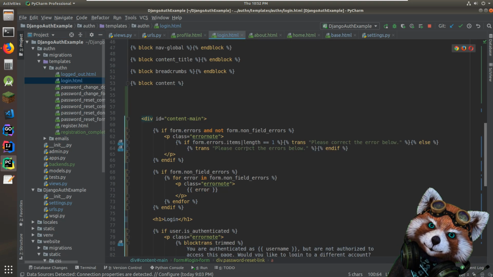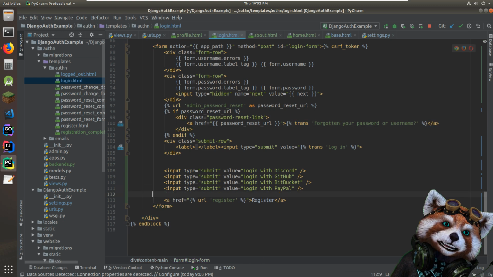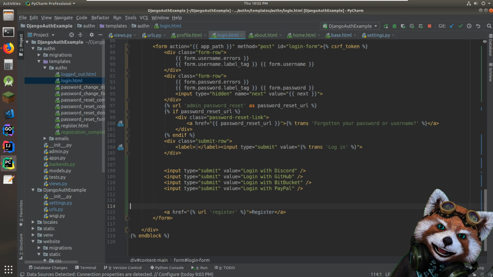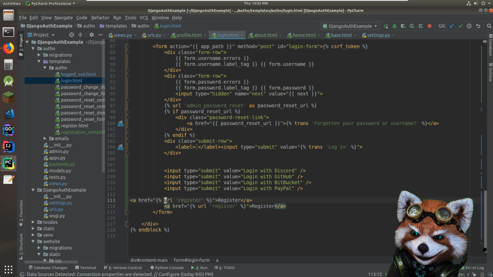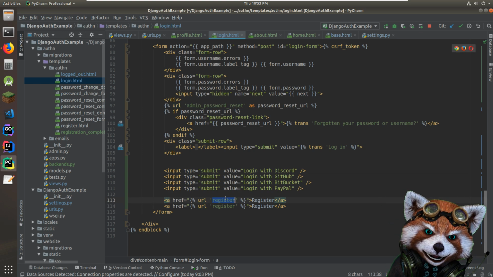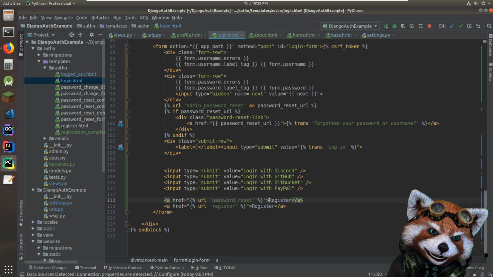Templates, login. At the very bottom, you know, next to register, we'll say forgot password or password reset. Password reset.